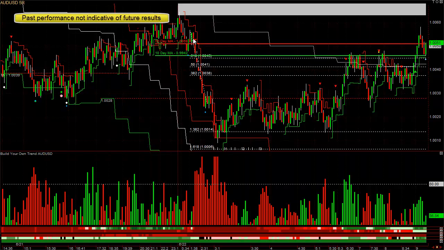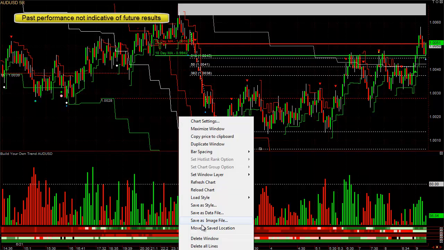It always helps when you get a sell signal for the price to break through the support area. We have the 50-day moving average and the 10-day moving average. These are very likely to be support, and when they're not, the price is likely to go to the next area, which is a decent number of pips away.